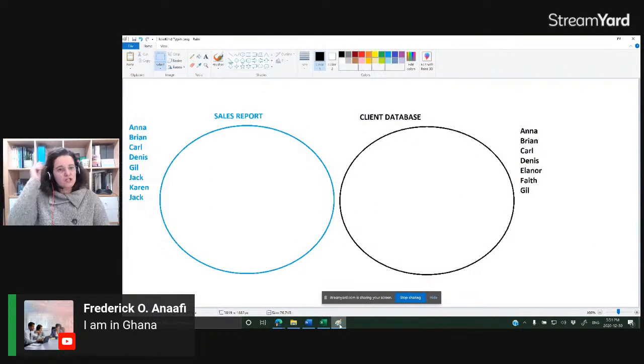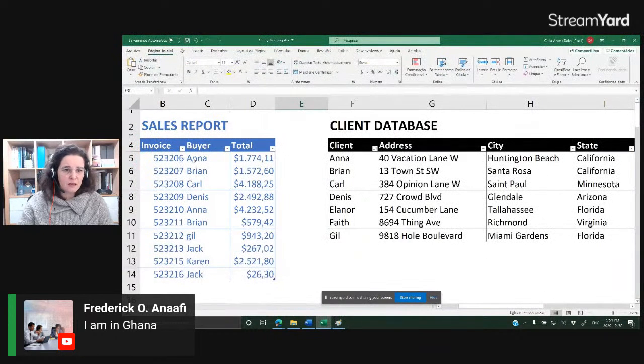So it's just a way of representing the idea of merging the two lists. On one hand, we have the sales report, and these are all the names that we have there. In fact, if you noticed, some of the names are repeated, are duplicate. For example, Anna and Brian, they show twice in this list. I think no one else shows twice. And we have two names here.